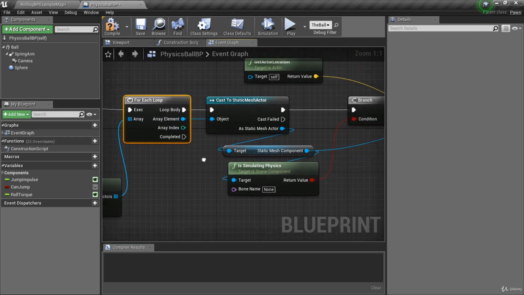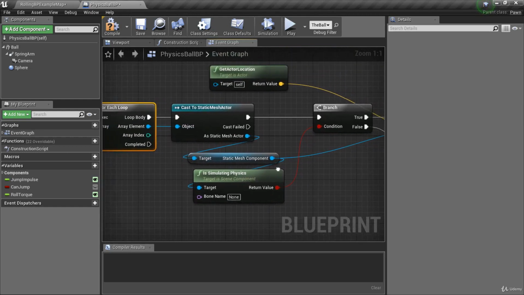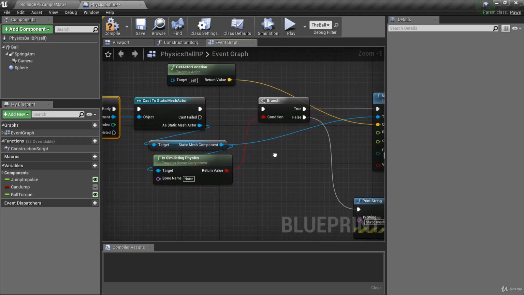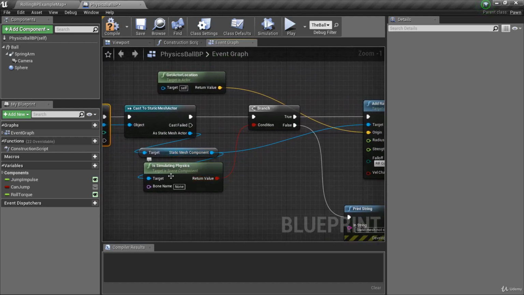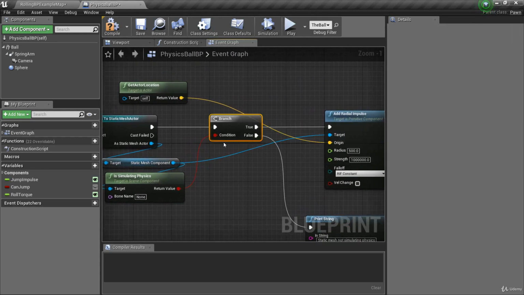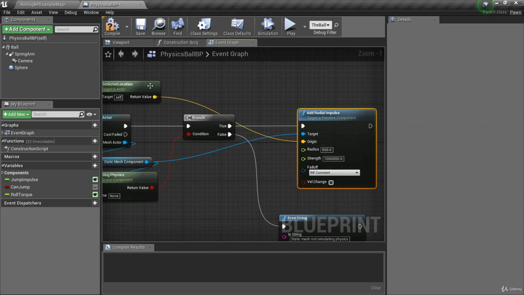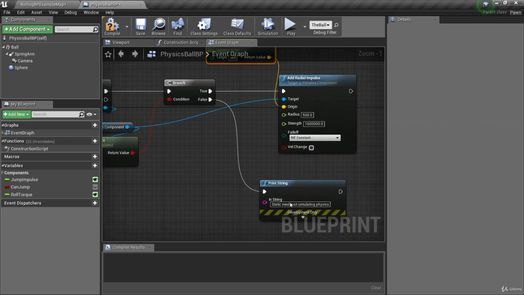We get those by getting the array element. In this video, we cast them to Static Mesh Actor, and we check to see if that static mesh component is simulating physics. If it is, we use a Branch to see if Is Simulating Physics returns true or false. If it returns true, we call Add Radial Impulse, and if it returns false, we simply print a string.